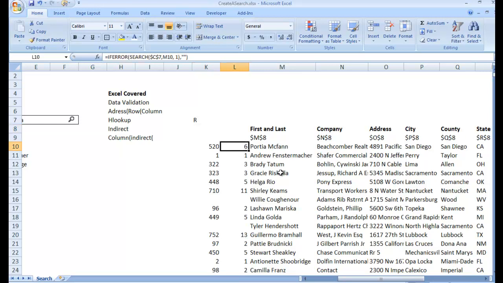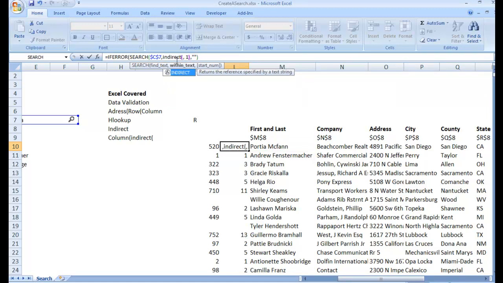Our next step is to do an INDIRECT function. An INDIRECT function turns a cell value into text. It can be used very often with ADDRESS functions and COLUMN and ROW functions, but here I'll show you exactly what we're going to do. I'm going to put our INDIRECT here. Our reference text is going to be there. We're going to use this ampersand as a manipulator, and we're going to go ROW is there. So hopefully that worked.